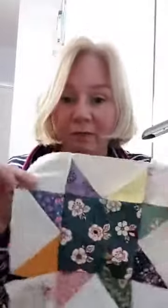Right, so that seam is done. That top seam is done. I've got to do this bottom one yet.